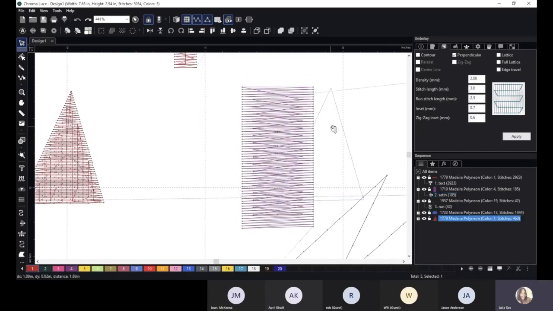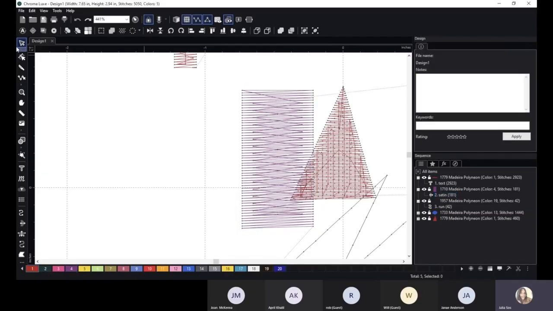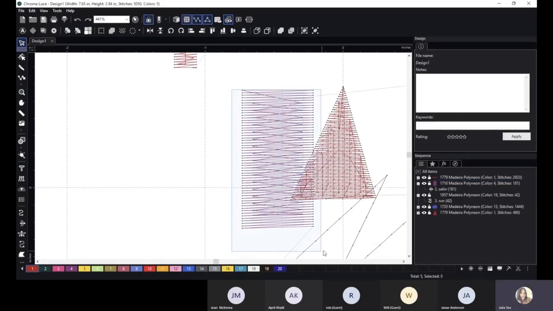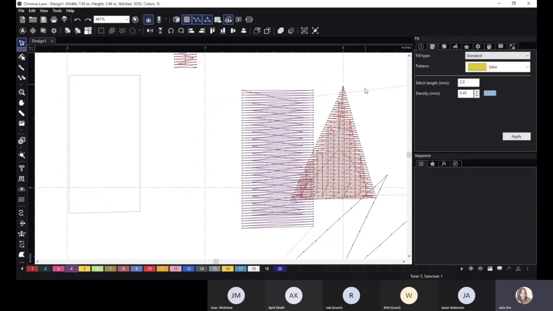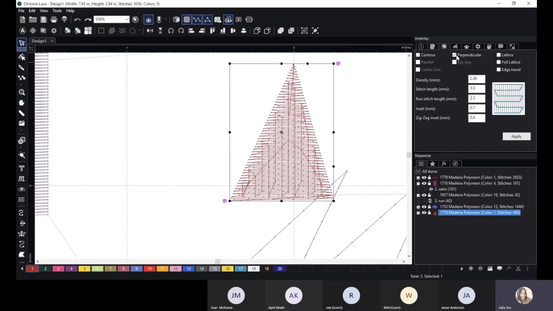So let's take a look at our complex fill object, and we can take a look at these underlays for our complex fill. So on the complex fill object, we can do perpendicular.